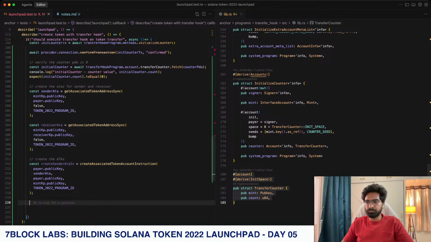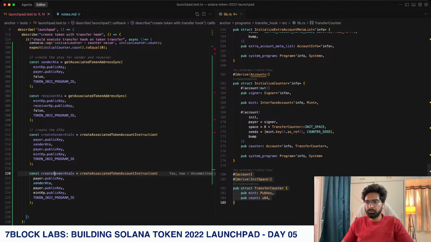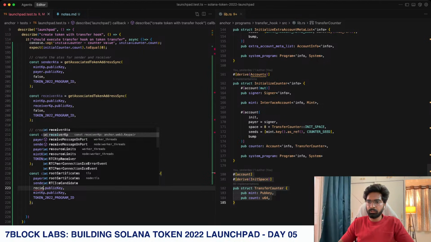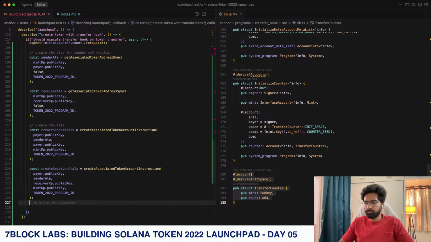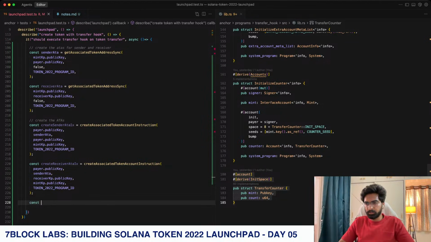Let's create the instruction for receiver as well. Wait, this is the fee payer, sorry. Payer dot public key. And here you want the receiver public key. So again, create ATAs, just send those instructions as a transaction.